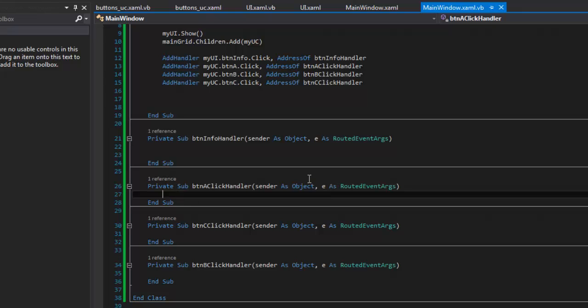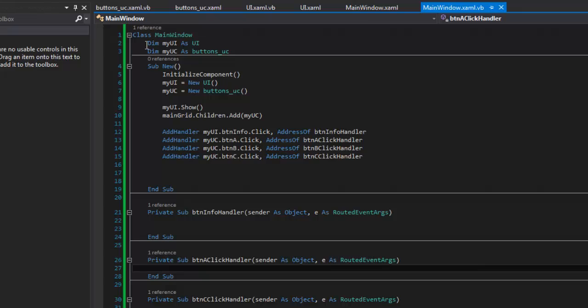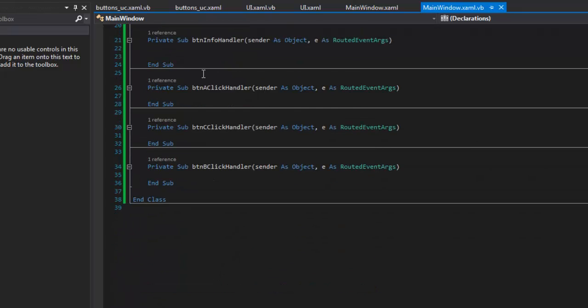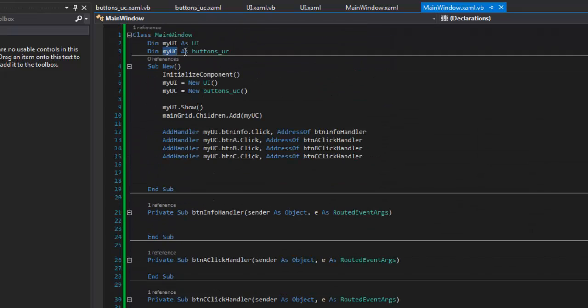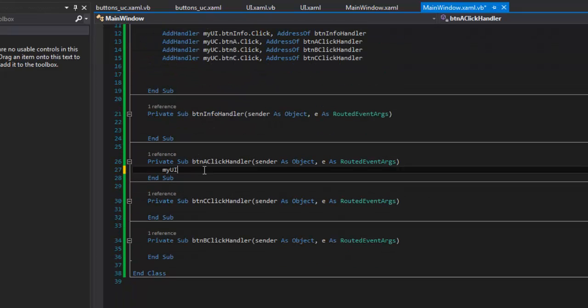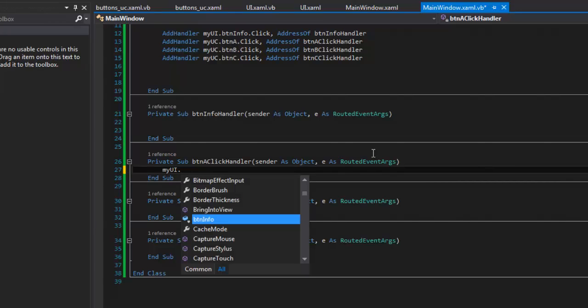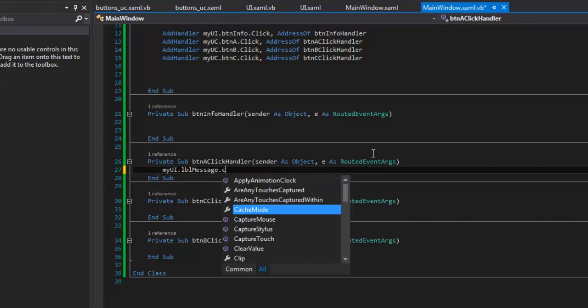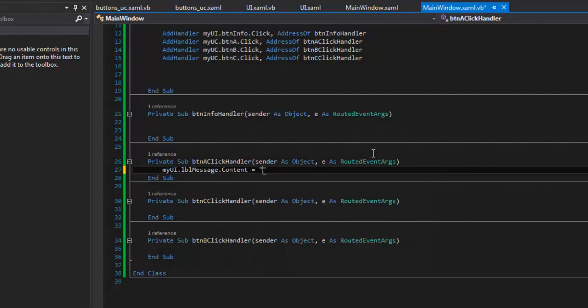So now all I have to do, and this is why we put these up here so we have access to them throughout. So now all I have to do is say over here, so we're looking for the UI, and when btna is clicked, we'll say .lbl, and there it is, and we say content equals button A was clicked.